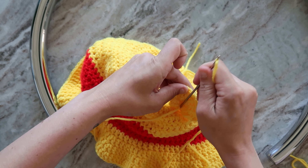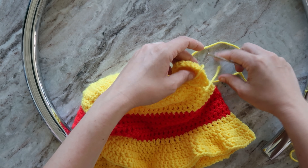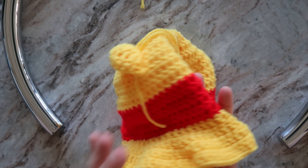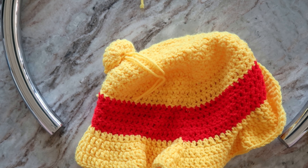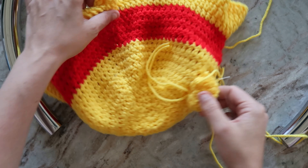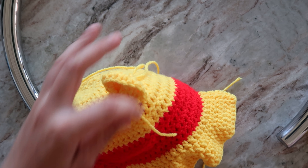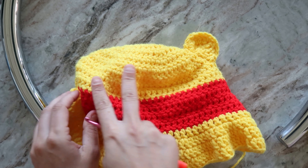I'm going to go back down here, working down the ear, making sure that the placement is where you like. We're just going to continue all the way down. As you can see, it's starting to build its shape. I'm also going to flip it over and really work the stitches in the back of the ear too, just to really get it sturdy on there. Once you get a little bit secured, it's so much easier to sew it in. As you can see, that ear is on there. I left all these extra strings, so now I just take my hook from the inside and pull them all through so I can fasten them on the inside. And then I'm going to go ahead and do the exact same thing with the other ear.